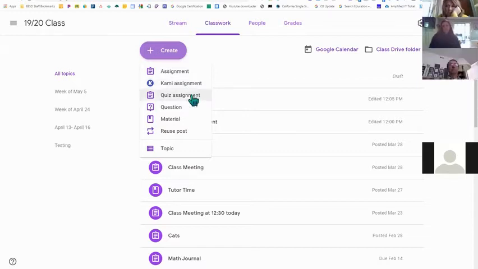Quiz assignment. A quiz assignment is your Google Forms. So if you click on this quiz assignment, it will bring out a brand new Google form, and it will allow you to make a quiz using Google Forms. Now remember, with the update of Google Forms within Google Classroom, you can push out a form to your students and it will lock down all tabs for the Chromebook or the device they are on. What that means is this: as you push out your form and your kids go in and open it up, their entire Chromebook locks down. They cannot open up any other screen, any other tabs or anything to go search for the answer. All they have is that form on their screen.